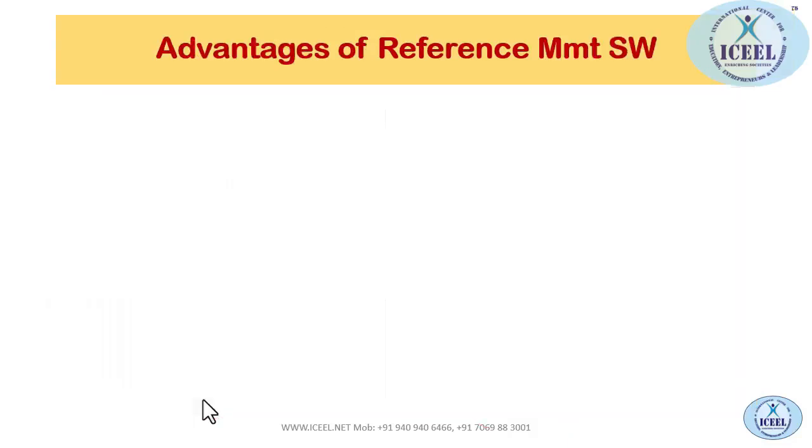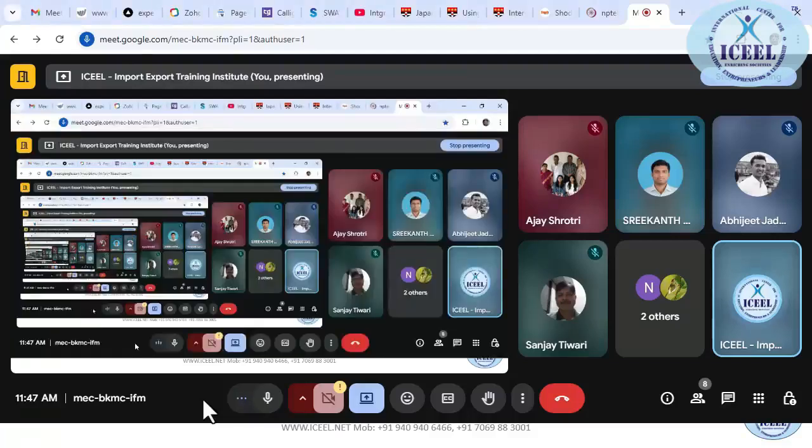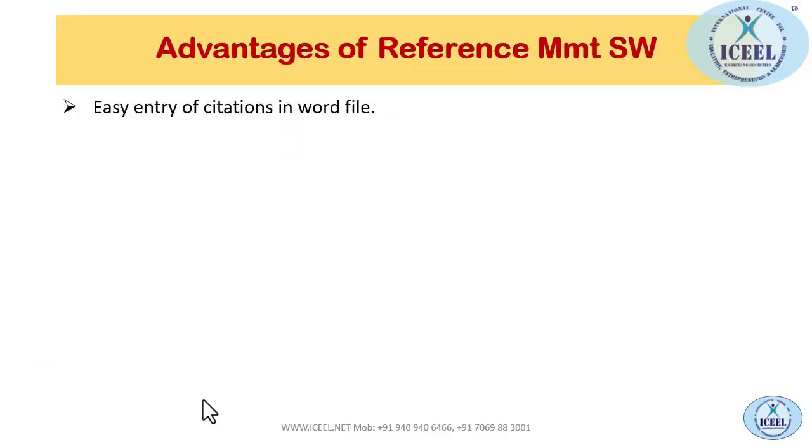Now, advantages of reference management software, guys. Easy entry of citations into the Word file. Now, Sanjay bhai recently said that they require a Harvard style. Sanjay bhai, right? We are using APA. Correct. Converting it from APA to Harvard will be a little bit cumbersome activity. And that's a manual exercise. If you just carry on, you'll be crazy. You'll be snatching your hair. So, if you are using reference management software, the first is an easy entry of citations in the Word file. You can do that easily. On click of the mouse, you can finish it.